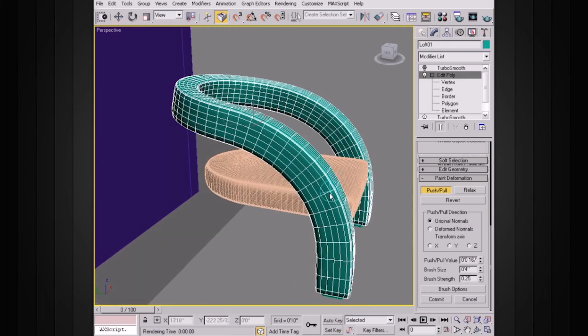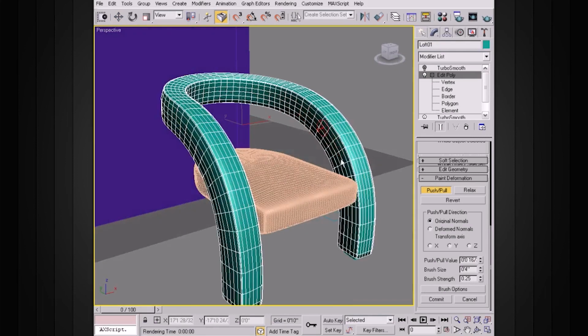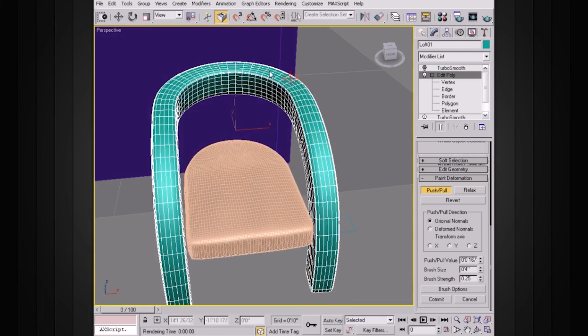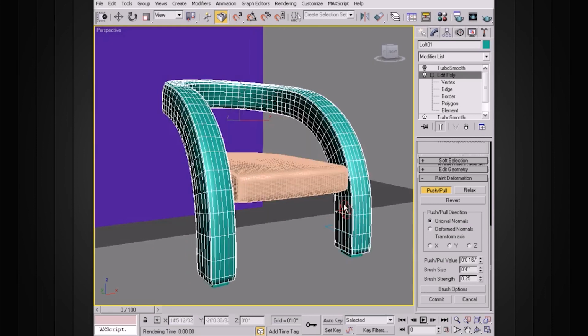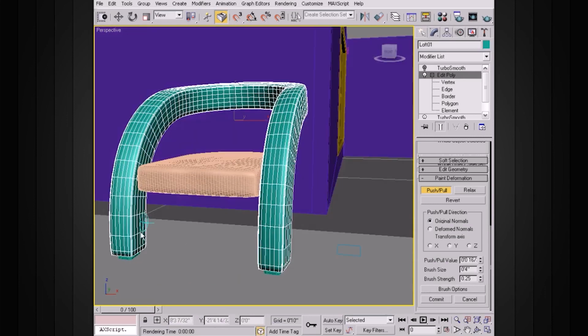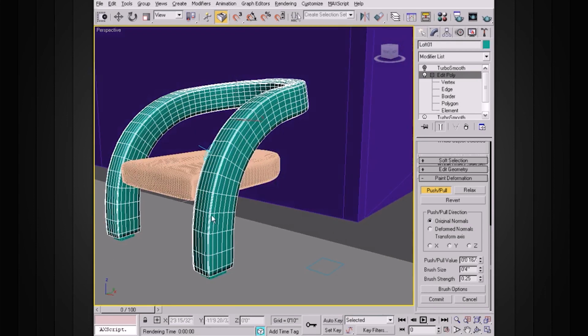Okay, and then we'll push pull, and we'll come in here and sculpt along here. Just rough this up a little bit, so it's not completely straight and gives the indication that it's vinyl or whatever it is. Some sort of upholstered look here.